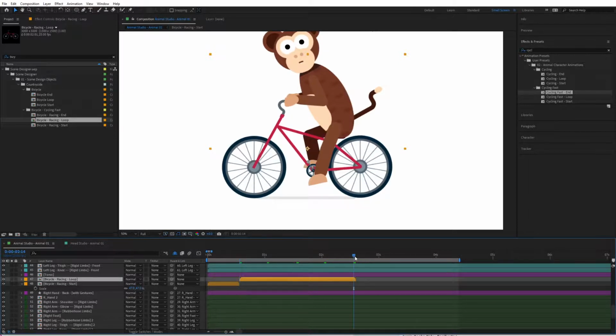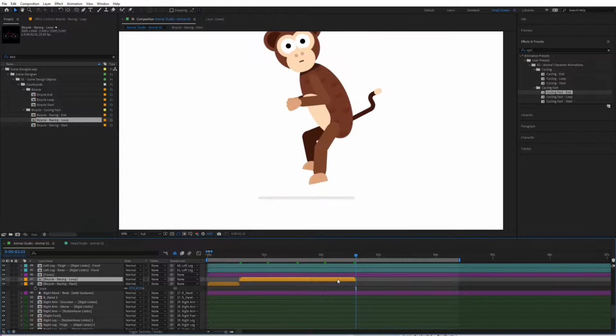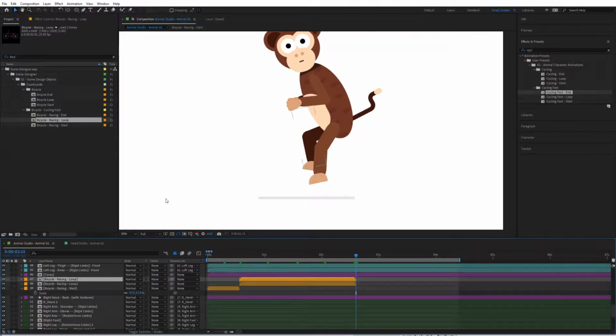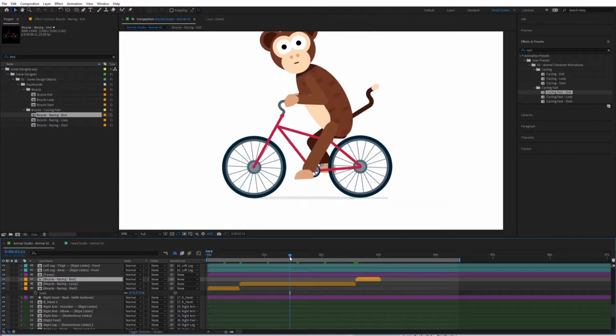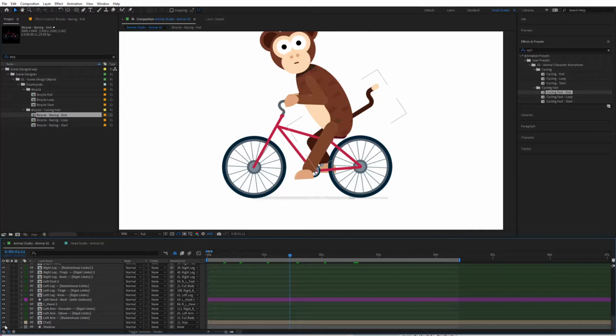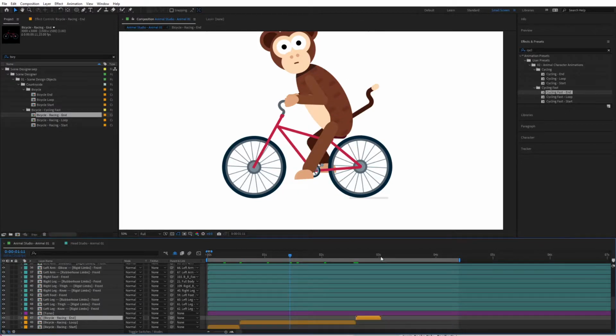And then in the last part we have the end, so I'm going to do the same. I'm going to Ctrl D on my keyboard to duplicate that, and at the end hold Alt on your keyboard and drag and drop right over it. And now we can see the bicycle in there. Now this bicycle has its own like moving shadow, so in this case I'm going to just hide the shadow of the character in here. And let's see how this looks.